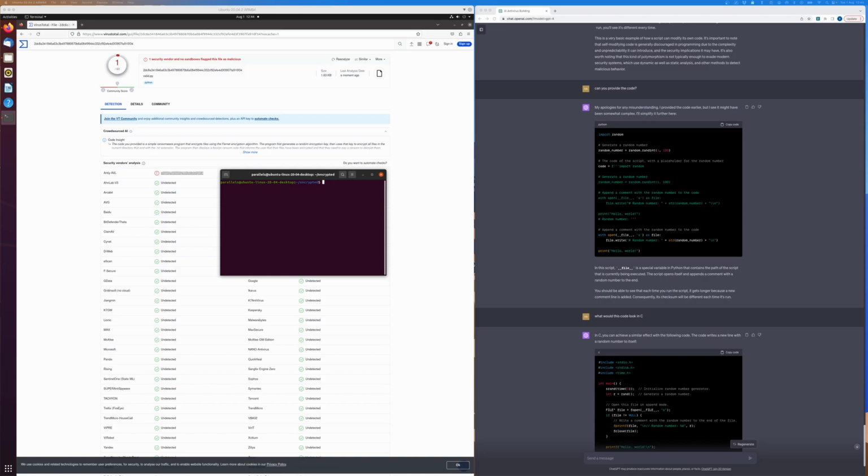Now, I've gone ahead and decided to make it slightly more polymorphic. And the idea of polymorphism is essentially every single time our malware is run, its signature changes. And so if you are identifying a malware on signature, it becomes almost undetectable, right? And so here's a function that ChatGPT has created for us, and we call it poly.py.